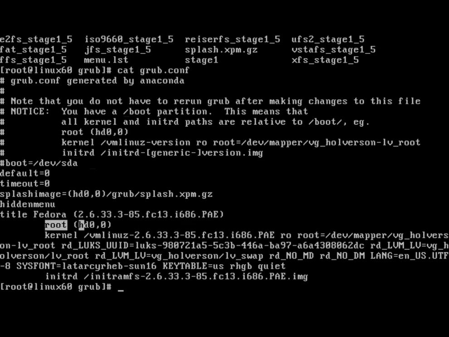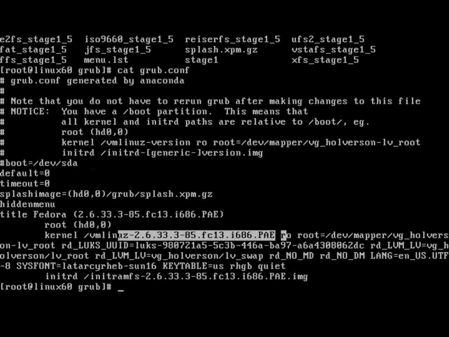And then root is going to be located on this first partition of the first drive. And then the actual kernel itself is identified here with the kernel note. So it's vmlinuz or linux dash and then the kernel number 2.6.33-385 PAE.